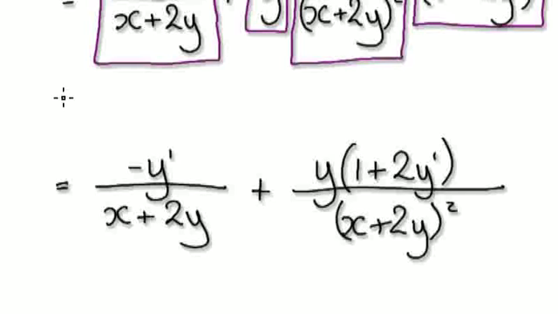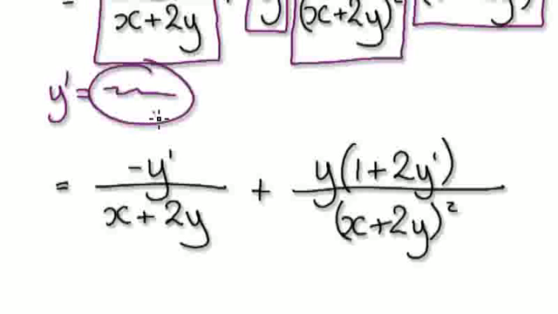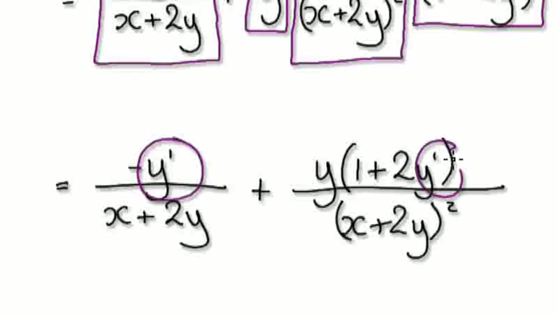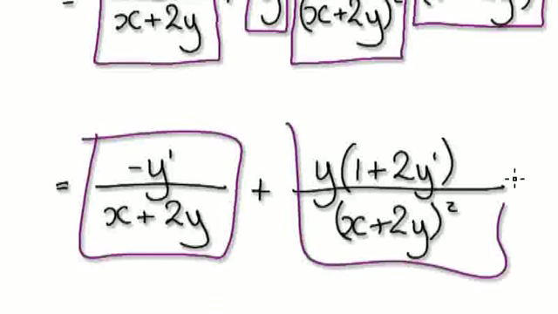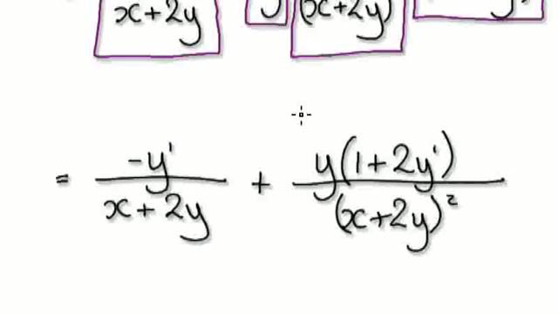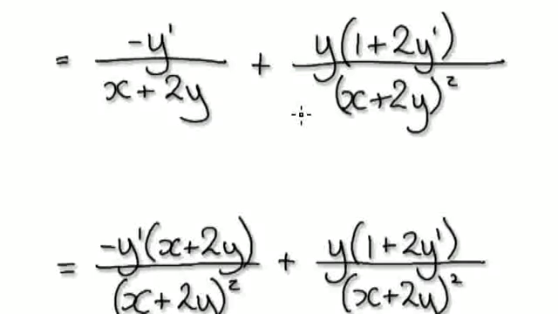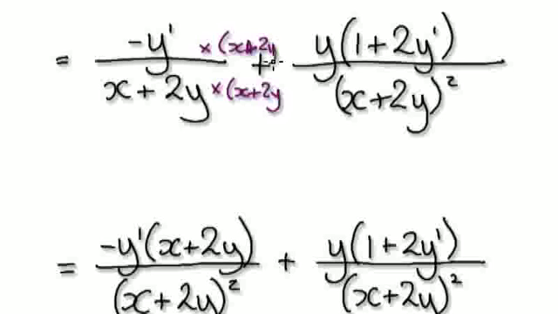Yeah, so earlier you worked out y prime equals blah blah. Later on, we've got to put this into here and then into here. But we could put it in now, but let's tidy up. Let's factor out this later on, so it becomes simpler. Okay, so at the moment you've got one fraction here plus this fraction here. In order to merge the two together, the two denominators have to be the same. So let's times top and bottom here by x plus 2y.